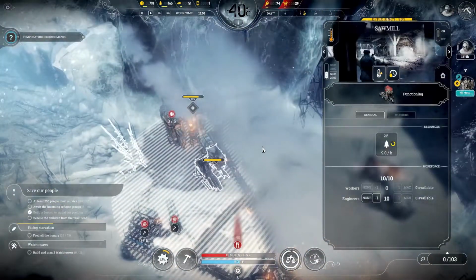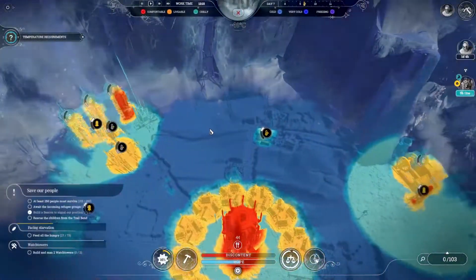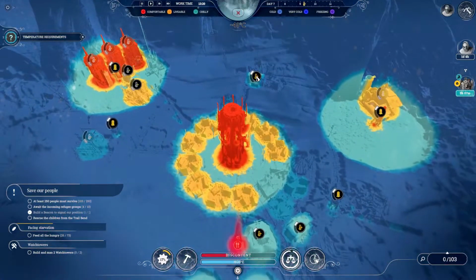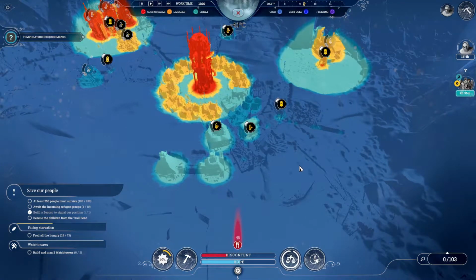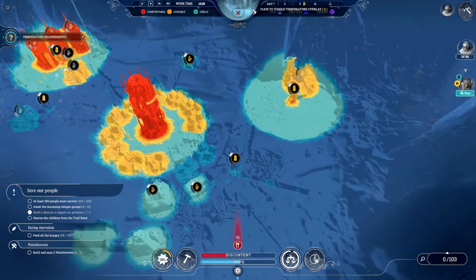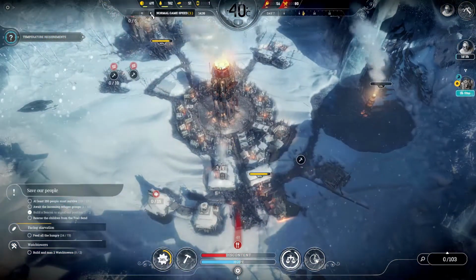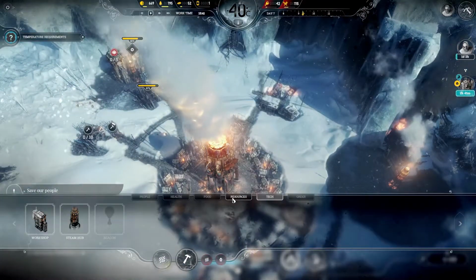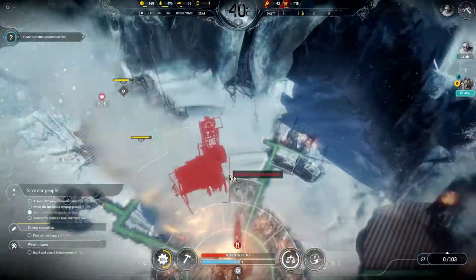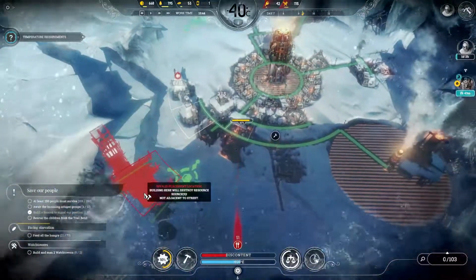Now, if we turn the heaters off in these buildings, it should save us a little bit of coal. Those gathering posts should be finishing up soon. We do have one steam core already, which is fantastic news. So we'll move over to the coal mine and figure out where we're going to place the first one.